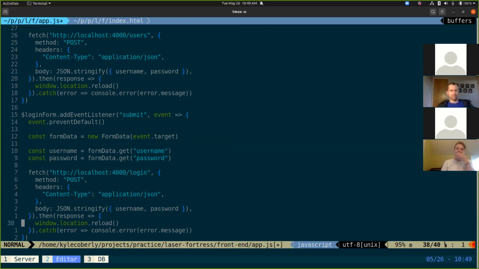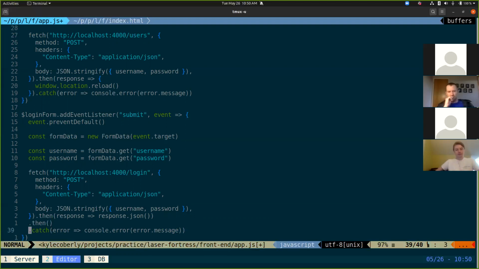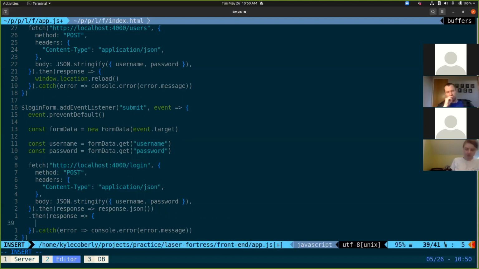And then instead of reloading the page, we're expecting to get a token back from this. So let's parse the response. And then we'll take our response and yank out the token. And so we could say that, destructure it out.